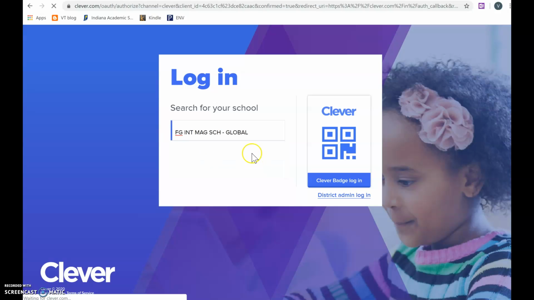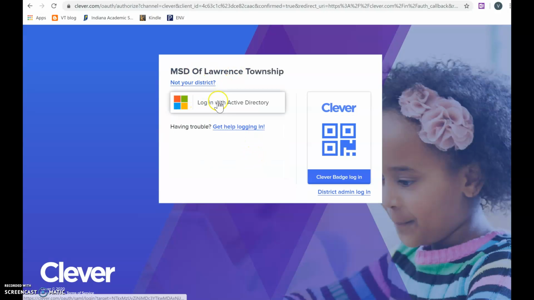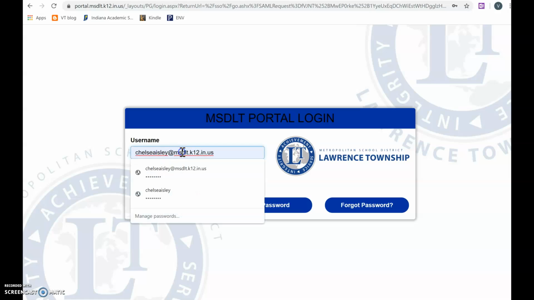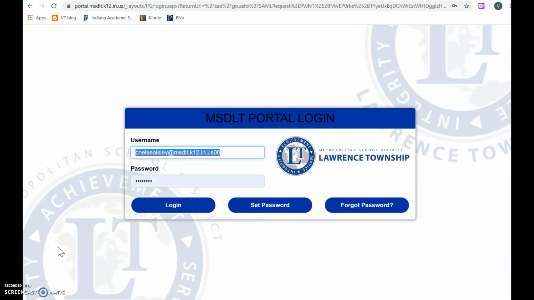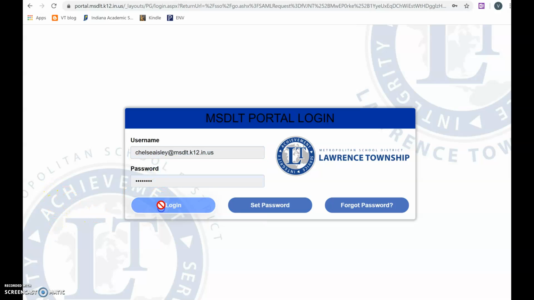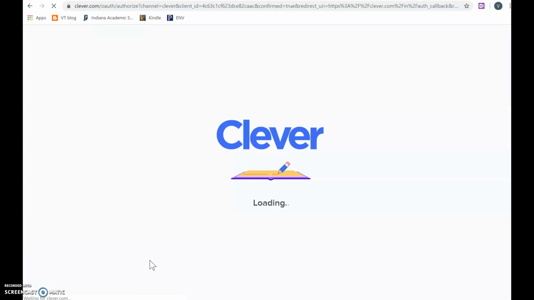So once you click there, you will go here to where it says log in with Active Directory. You'll click there and it will take you to the single sign-in portal that you're used to seeing like this. So you type in your student's information. For your student, it's probably their 00 number and their password. They should know that. I'm going to go ahead and use mine, like I said. And it will take you to your online portal. It might take a second. You might have to be patient.